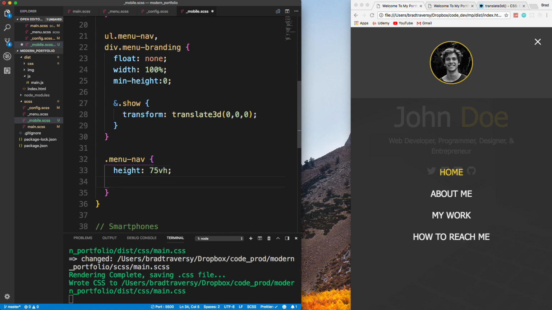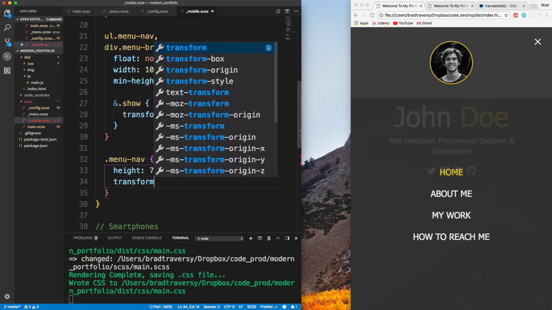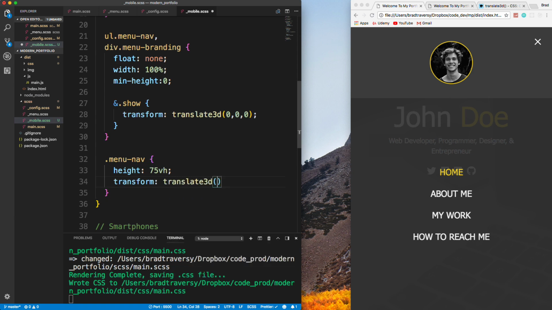Let's do our transform translate3d. Now, instead of coming in from the top and bottom, where we would use the middle parameter, we're coming in from the left and right, so we want to use the first parameter. So this is going to be negative 100%, and then 0, 0. Okay, that's its resting place.